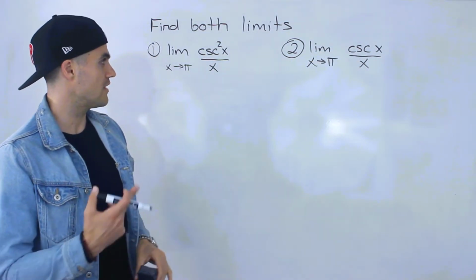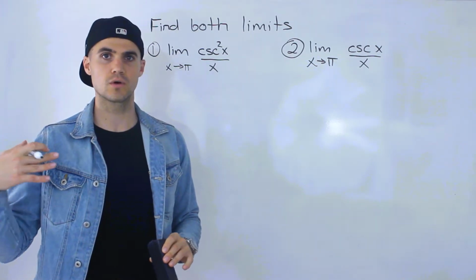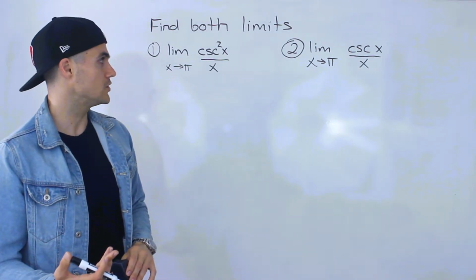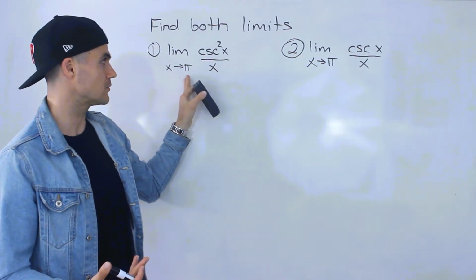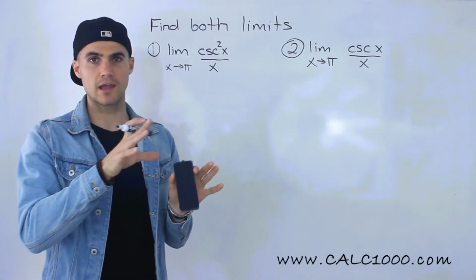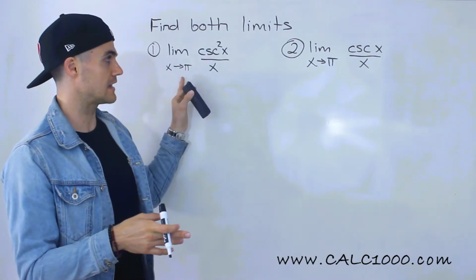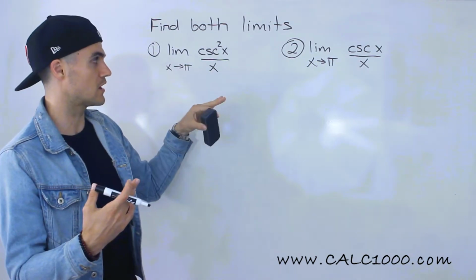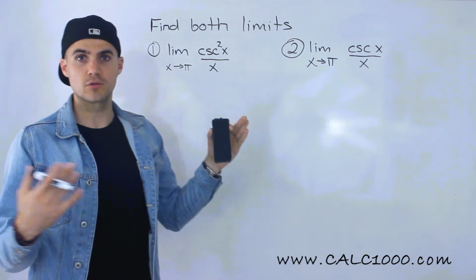For this specific video, I'm going to do the same method that I did in the previous video, where we did the change of variables. So there's going to be a little bit more work, a little bit more algebra, but you can also solve these limits with a table if you want. You would take pi, which in decimal form is 3.14 and a bunch of other decimals, and pick numbers really close from both the left and the right side. Notice that these aren't one-sided limits. We're approaching pi in general, not from the positive side, not from the negative side. So if we're looking for the general limit, we have to approach it from both sides.